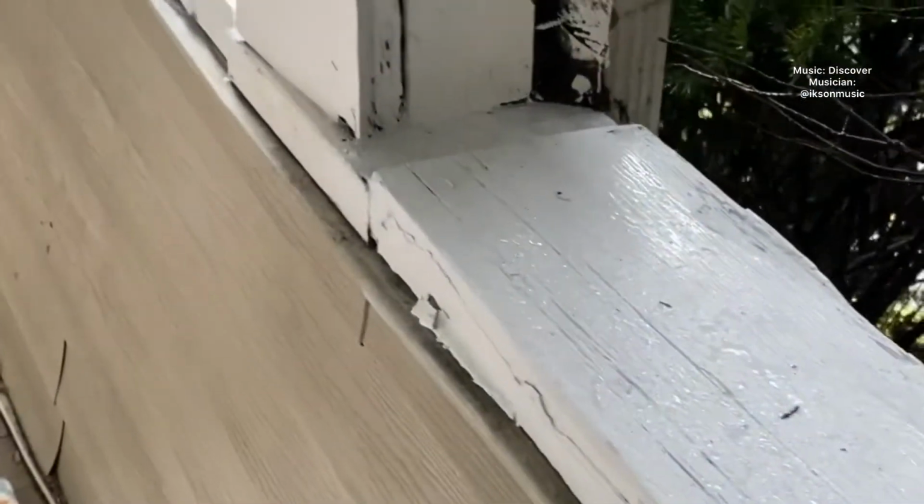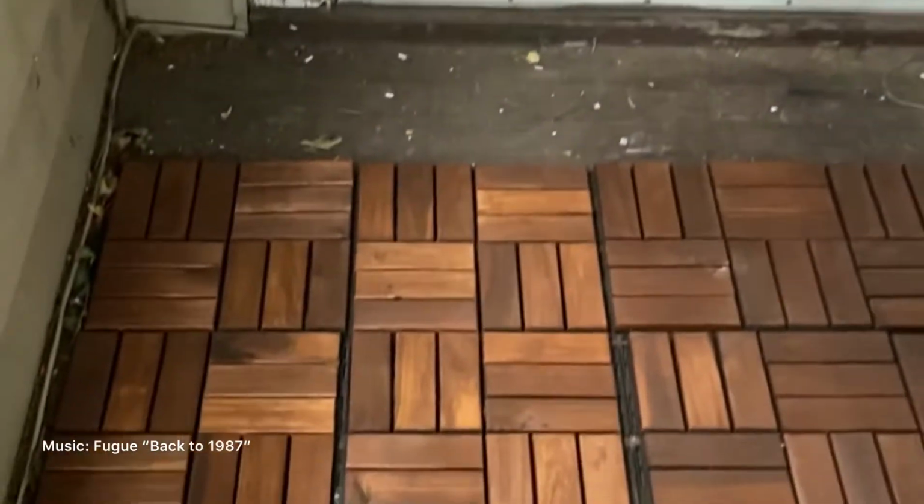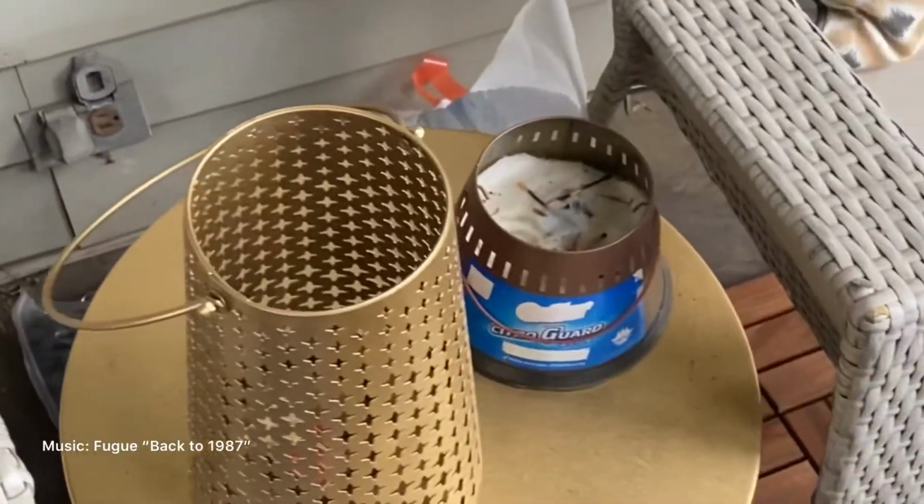Once I received the floor tiles, which by the way took a couple of tries to receive them undamaged, I started laying down the tiles. So here you can see what the wooden floor tiles look like. They're very, very pretty. They were easy to install, and they can be removed when you're ready.